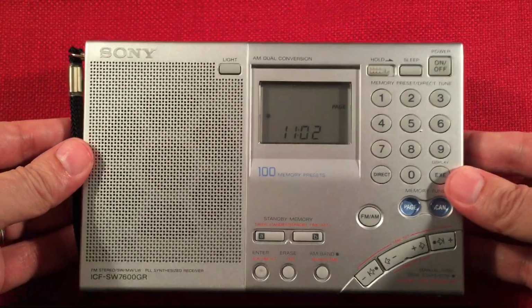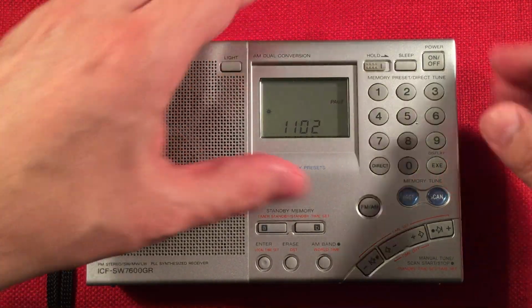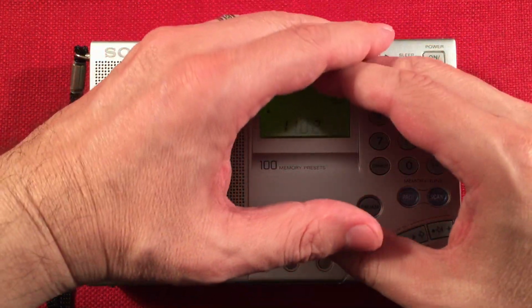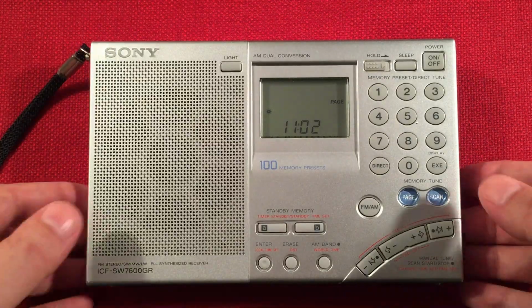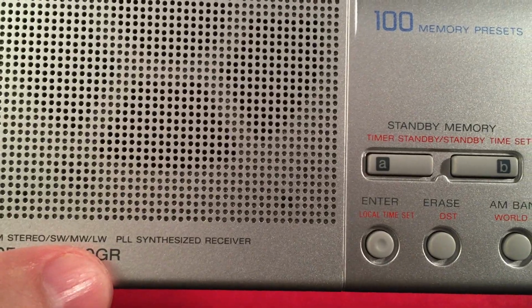Okay, on the front of the radio, we have our speaker here behind a metal grille. We have a light button. It's got a green LED. It's pretty faint, but at night you can make it out. And down here you can see what the radio does. It's FM stereo, shortwave, medium wave, long wave.